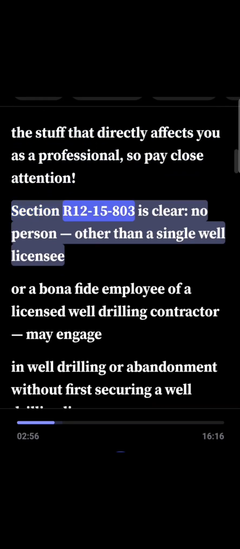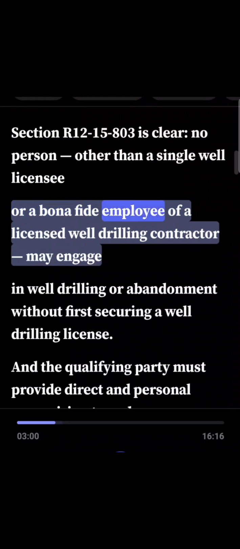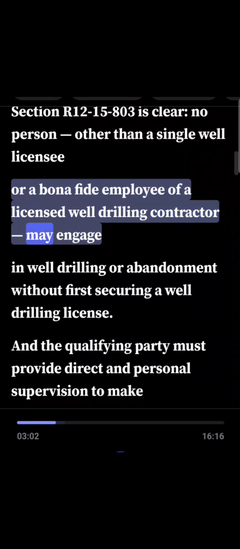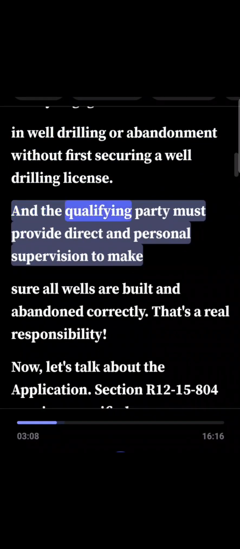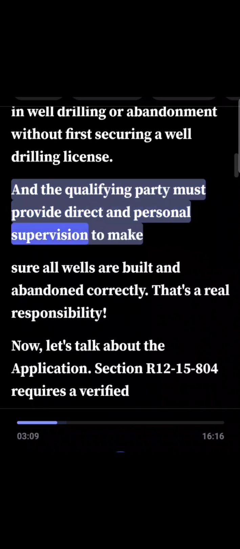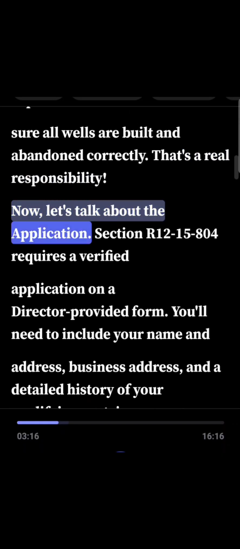Section R12-15-803 is clear. No person, other than a single well licensee or a bona fide employee of a licensed well drilling contractor, may engage in well drilling or abandonment without first securing a well drilling license, and the qualifying party must provide direct and personal supervision to make sure all wells are built and abandoned correctly. That's a real responsibility. Now, let's talk about the application.